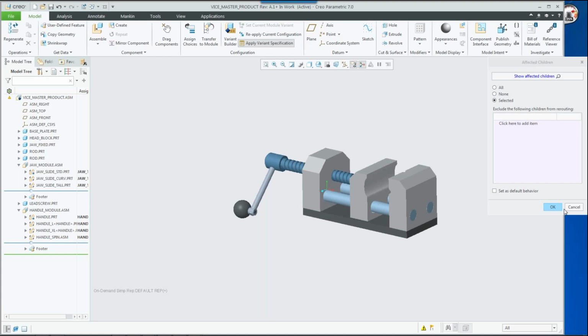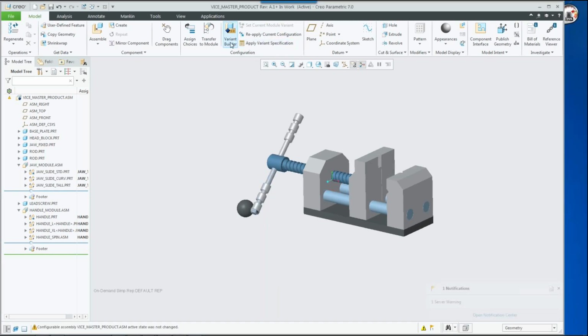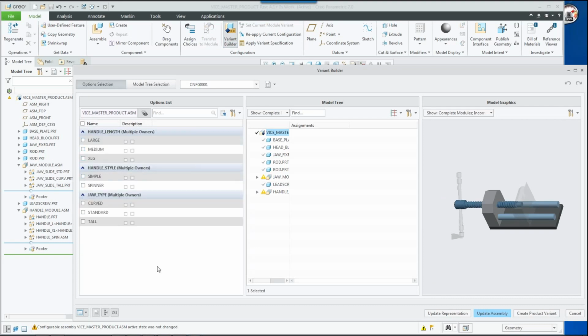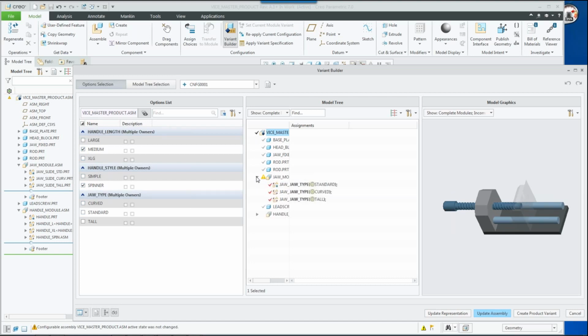That's basically it. Now from Creo, you potentially can go to the variant builder, and you could select these choices if you want. But again, the thing with this is there's no logic to it. So I could select potentially spinner and medium. It'll have a warning that what I selected is not configurable. But there's nothing that stops me from doing it.